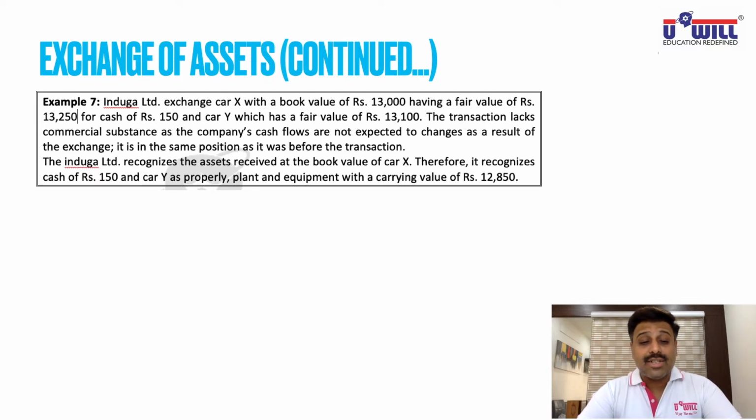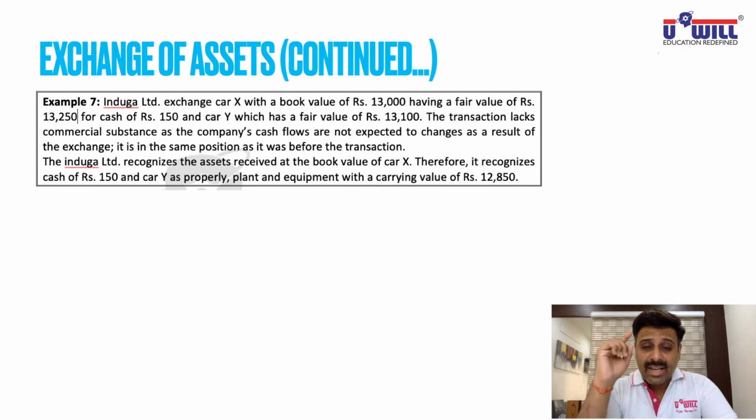Now first of all, the transaction lacks commercial substance. Why? I discussed commercial substance means the expected cash flows should be more or different from the amount expended. Here the car of 13,000 is given, a car of almost 13,000 is acquired. Means I am sure the expected cash flows are not going to differ. They are going to almost remain the same. So the transaction lacks commercial substance as the company's cash flows are not expected to change as a result of the exchange. It is in the same position as it was before the transaction because the cars are also of almost the same value. So here it lacks commercial substance, means we will not record it at fair value.